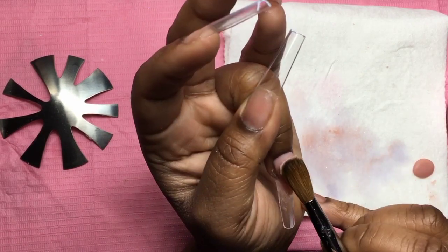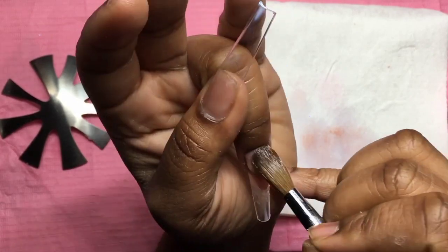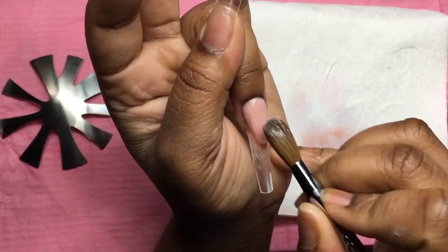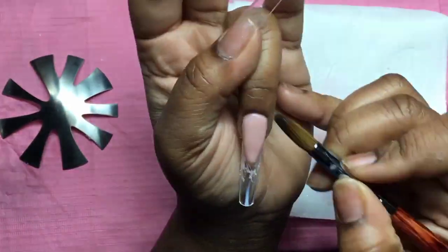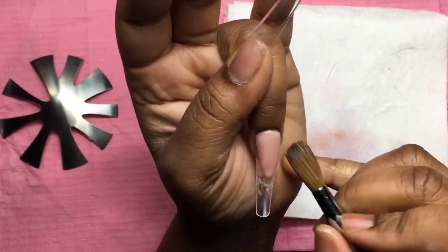Because even after I use the cutter, I still have to go in with more acrylic. Even after this here, off camera, I had to go in with more acrylic and shape it with my brush how I really wanted it to look.